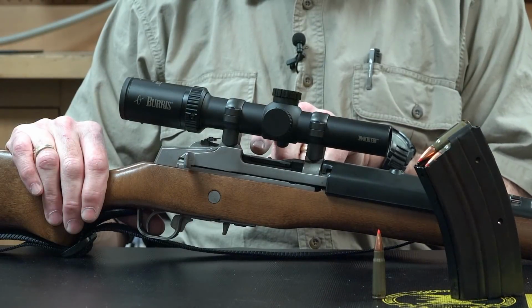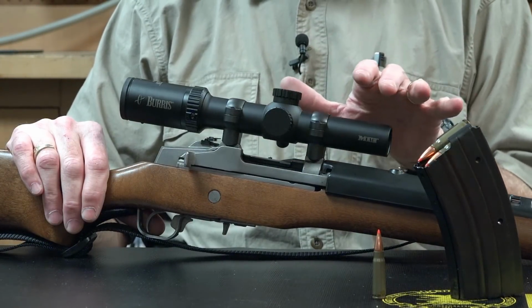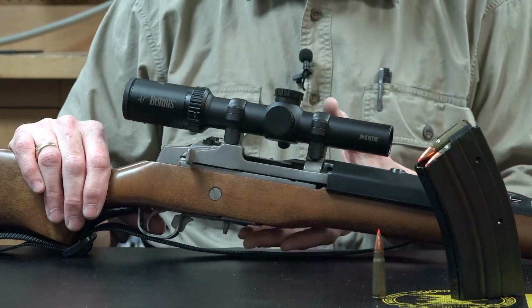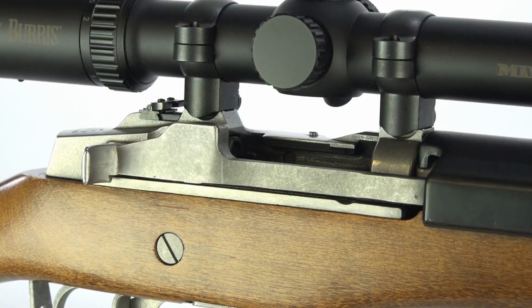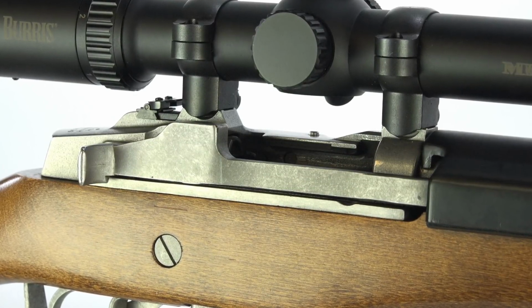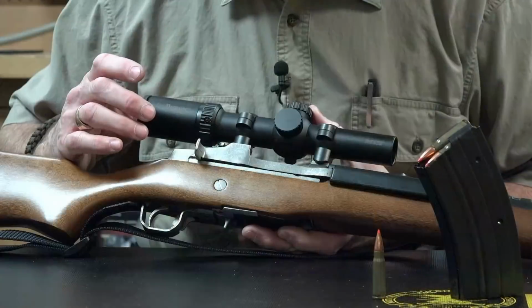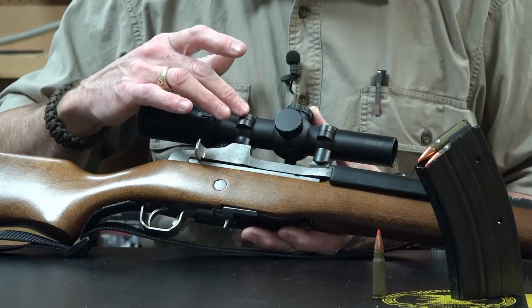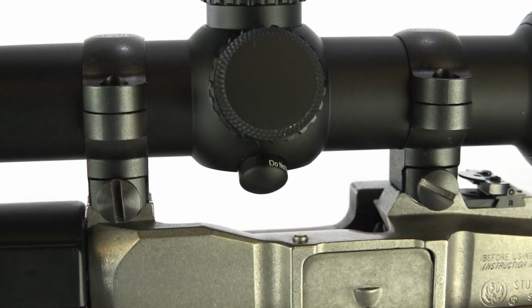I kind of forgot to mention, when the Mini 30 came out, Ruger had already developed what they call the ranch rifle. So all Mini 30s are ranch rifles in the sense that the ejection system is designed to accommodate scope mounting. The early Mini 14s really didn't have a facility for scope mounting. In this case, we've got a Burris MTAC scope mounted on this gun, in a set of loophole rings.